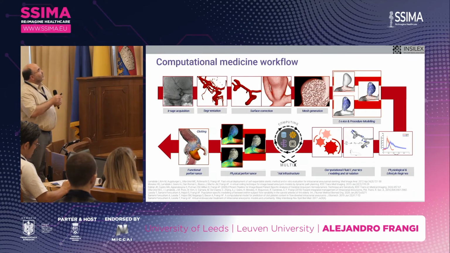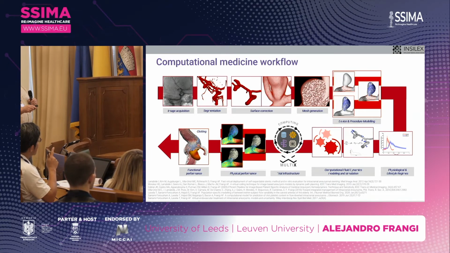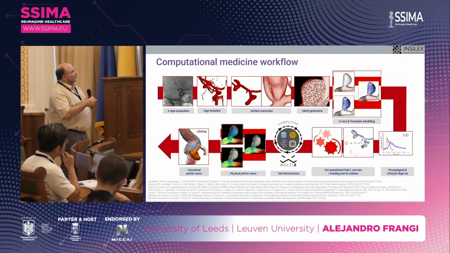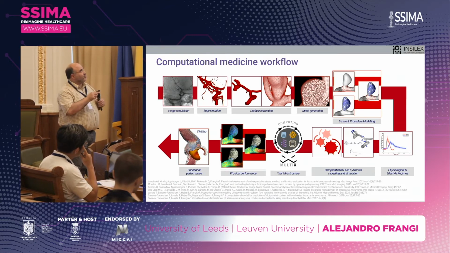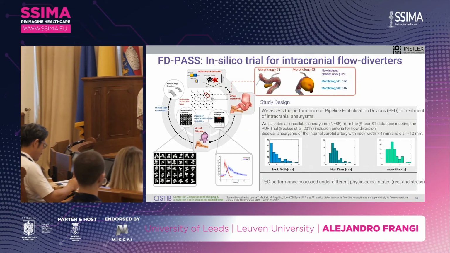So how does this work? Well, we go again through the same pipeline that we had before, but now we go from the images to the geometries. We need to do watertight meshes, volumetric meshes. Then you have to put different types of implants. In this case, we have been looking at the flow diverter, but we have models as well for coils. You need to set up the boundary conditions, so the physiological regimes. You throw this to a number crunching machine for a number of hours, and you come back with flow and clotting. And then you need to make your intervention. So this is like having put that device into a real patient, but it's a hypothetical one.